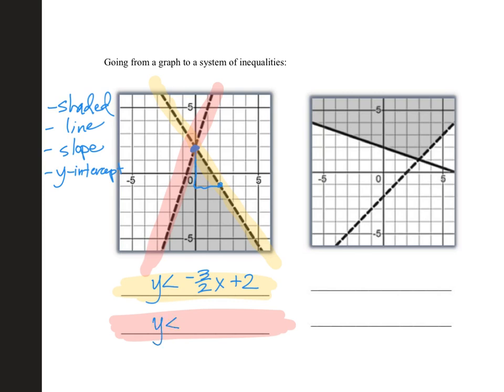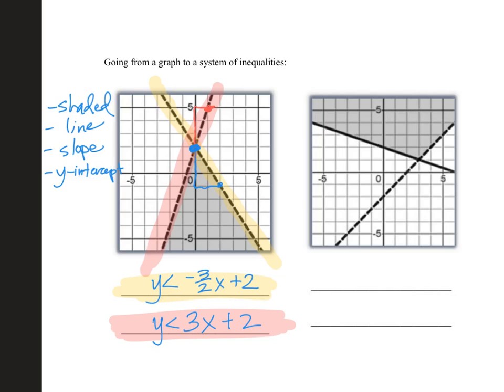Let's take a look at 2 points to try to figure out our slope. I'm going to use red so that this doesn't get confusing, okay? So here's another point, and to go from this point to that point, I would need to go up 1, 2, 3, and over 1. If I rise 3 and I go over 1, then that means that my slope is a positive 3. And then this has the same y-intercept as the previous one. They both intersect the y-axis at positive 2.